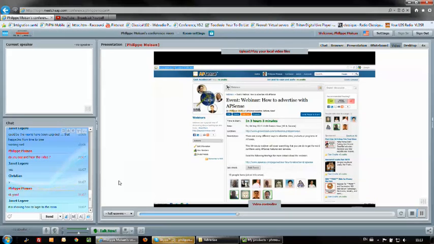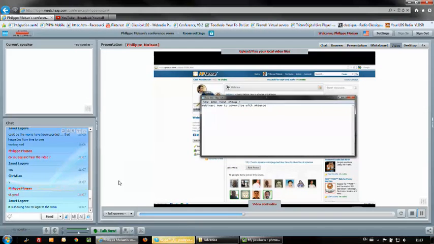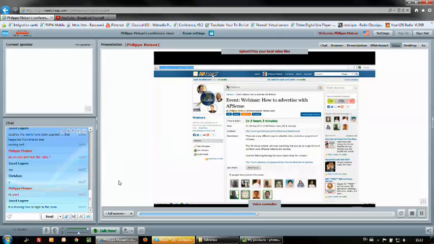I will copy it with Control C, and after that I created a notepad file. I won't save it actually, so I will copy the link at the end of this text, which says webinar how to advertise with APSense, and then I will do Control A and Control C on my keyboard so that this is copied.